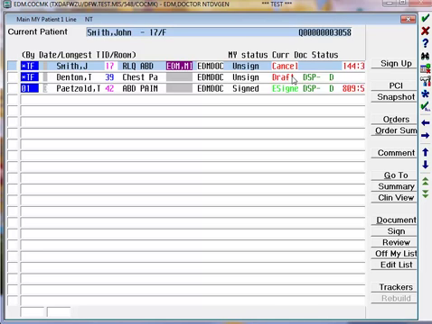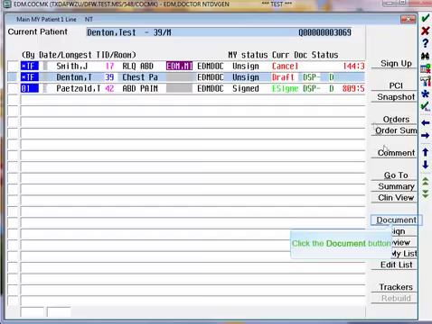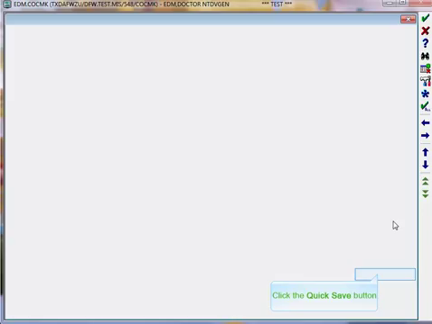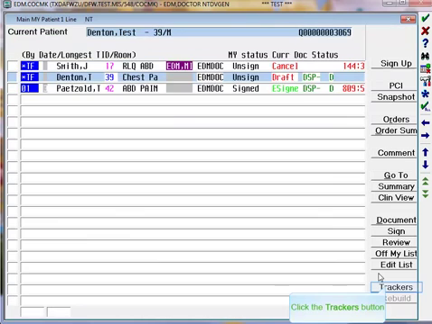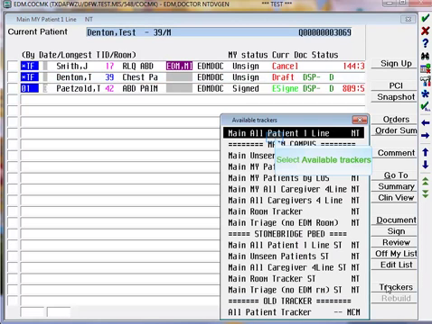We're going to click on the draft status and take a look at that chart. Now let's say you're not finished charting. You can put this back into a quick save status if you need to get up. Again, this only places it in draft. We're now going to return to the main tracker. We're going to click on trackers and click at the tracker on the very top. That will always be the main tracker.